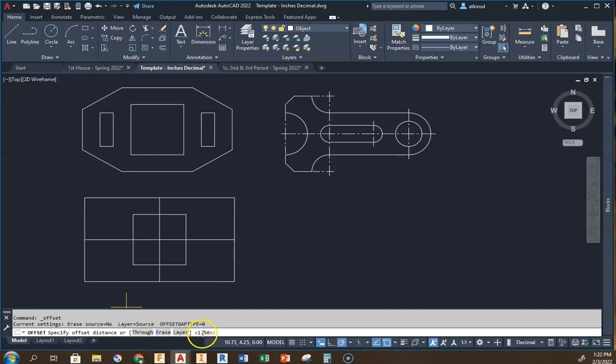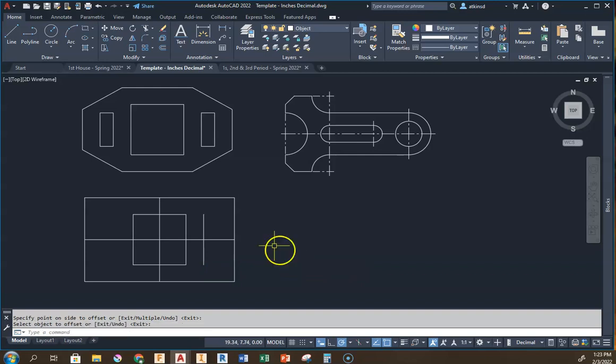But look over here in this less than or greater than. It says 1.5 inches. Remember, that's the number we put in to do our box a minute ago. It will remember the last number you put in, which is handy sometimes, okay? But we really don't want 1.5, we want 1. So I'm going to just type 1 and I'm going to type enter. Now I can go click and take it that direction. I'm going to get out of the command by hitting enter.